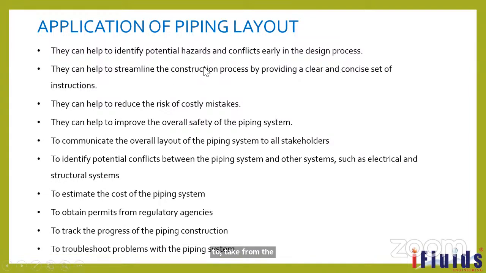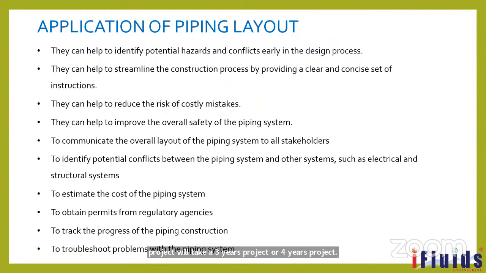And then here they have mentioned the conflict and potential hazards, like that. Now it is from the QRA. So beforehand we can identify the problems, and then estimate the cost of the piping system. From the piping layout, we come to know which size pipeline is required and how much length. Accordingly, we can estimate the piping cost, because the project will be a 3 or 4 year project. So we have to procure the items at the initial stages.